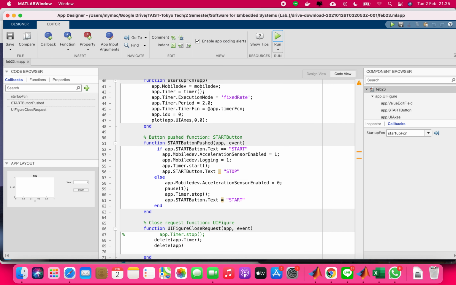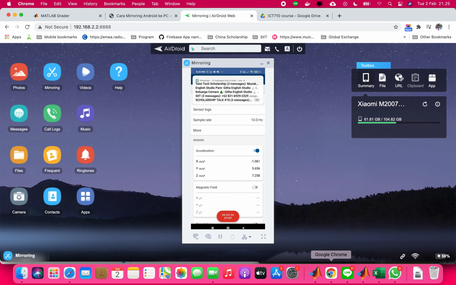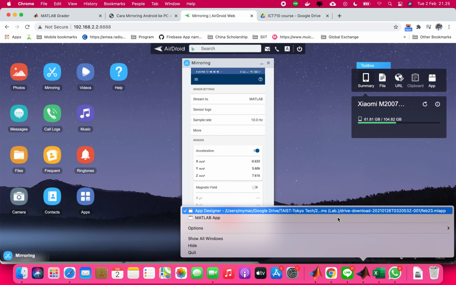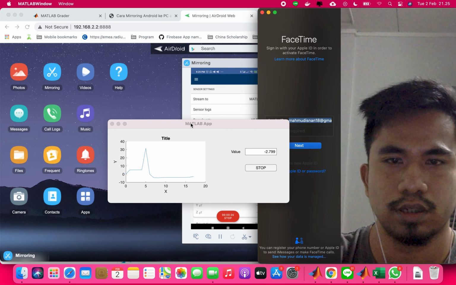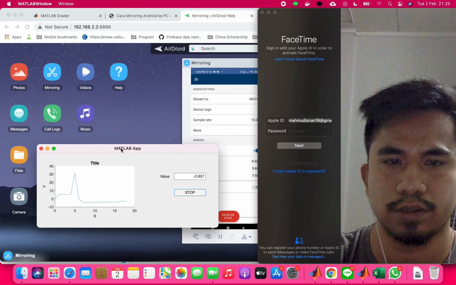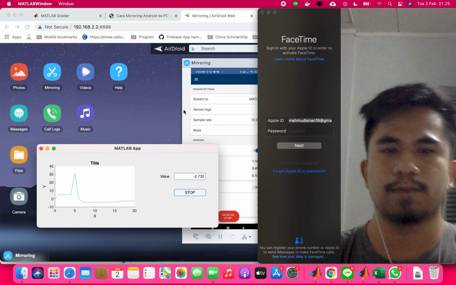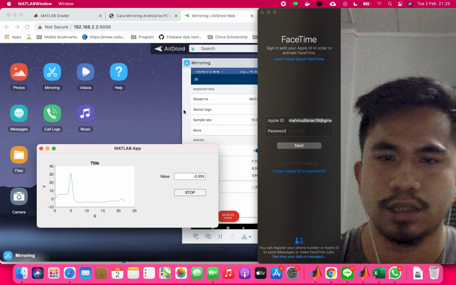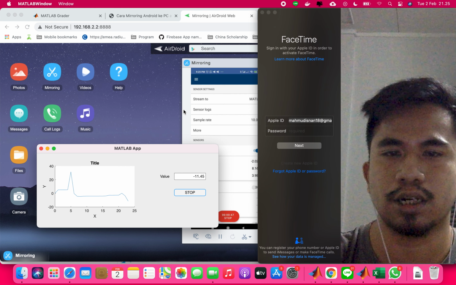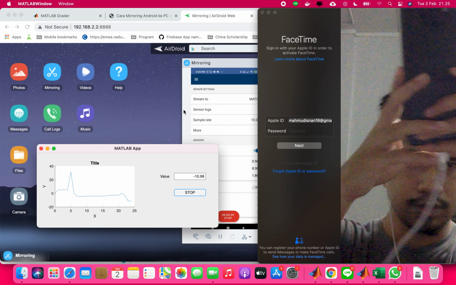Oh, it might not be here. I will open my camera. Yeah, the value is generated from the acceleration sensor data here.